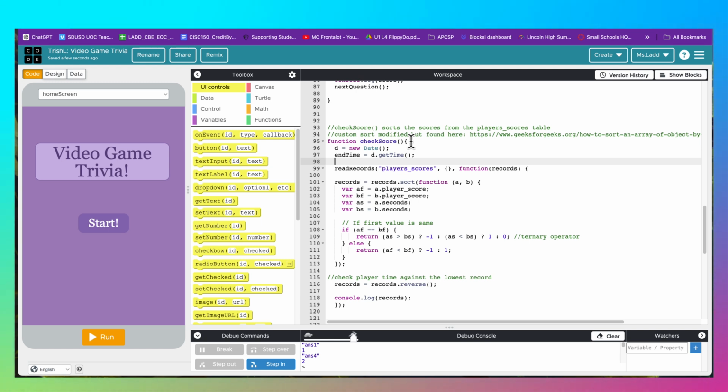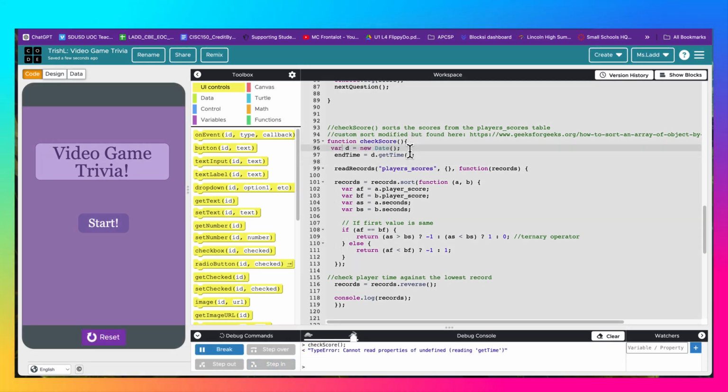Weird thing is that when I cut and paste the code from the previous version, it works. But I can't see anything that's different. So I Googled get time not working on code.org and found that in code.org's curated version of JavaScript, they already had a function that did exactly what I needed. So we are using that. It is seen here on line 97, and we will get rid of the date object right above, and we will get rid of the variable d.